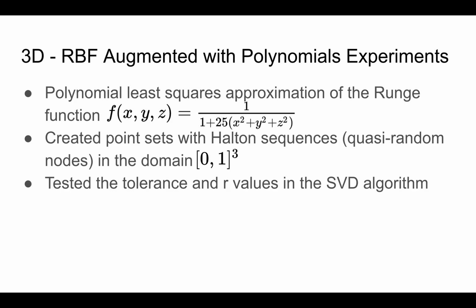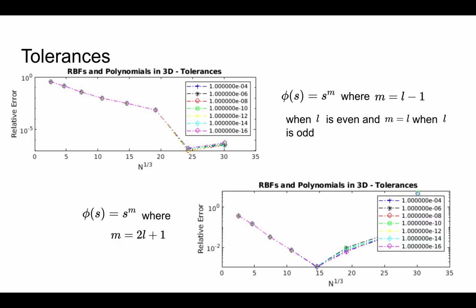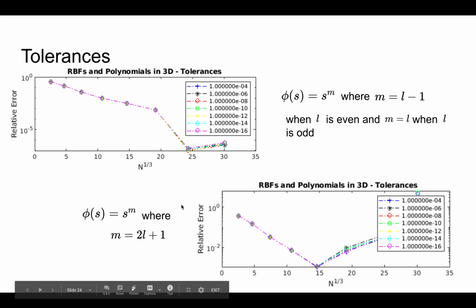So next we moved into the 3D case for these tests. Again, we use the same range function and the same Halton sequences to create our point sets. We first tested the tolerances again, using the same radial basis functions phi, and we can see again that the top one has a faster rate of relative error decay and also achieves a lower relative error. This one even achieves a lower error than in the 2D case with RBFs, but it's to be noted that both of these RBF methods have achieved lower relative errors than in the polynomial approximation case. Again, we notice that same spike. This one is a little bit later with the larger matrix, while the bottom right one is earlier.